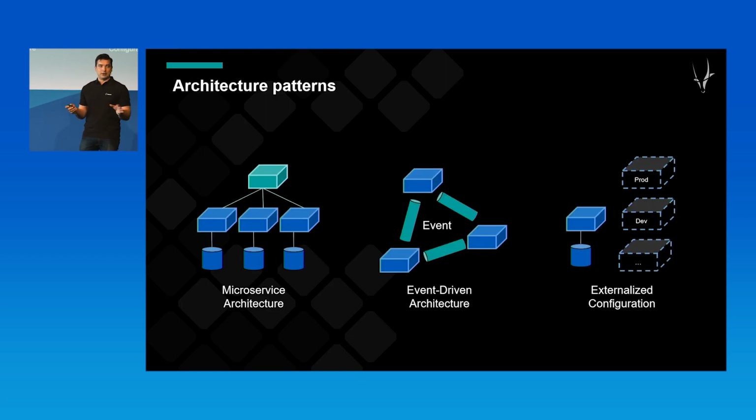First things first, there are a couple of patterns that I hope you are already aware of. If you are talking about architecture, these are very common patterns that you would apply in the composable application world: microservice architecture, event-driven architecture, and externalized configuration. I will not cover these patterns in detail; you have tons of videos and materials on them. But the last one, externalized configuration, is the simplest one of these, but most often forgotten by architects. What it means is that your application doesn't know where it will be running, whether a development environment, a staging environment, or a production environment. This pattern by itself enforces healthy development practices, but also good software design practices. So these 3 patterns, in my opinion, are major when you build composable applications.